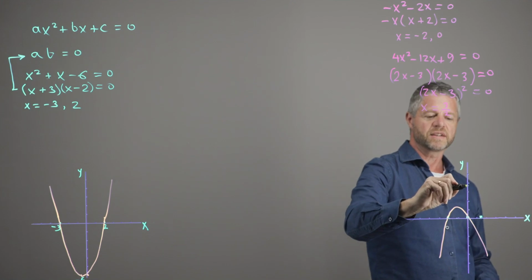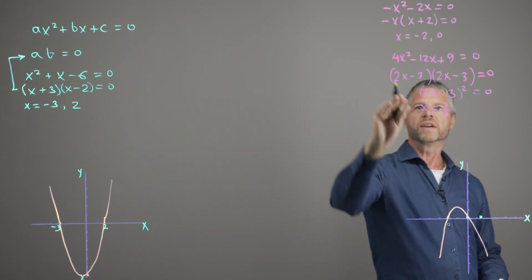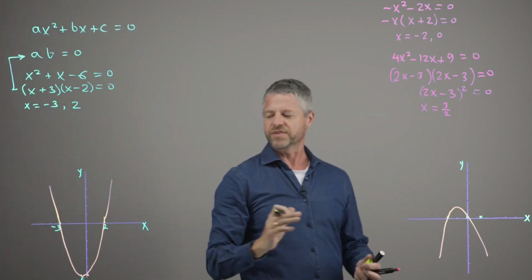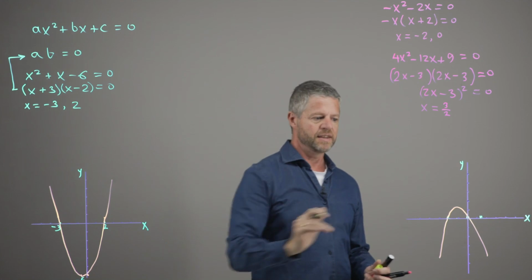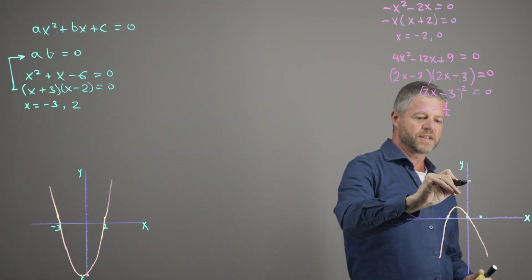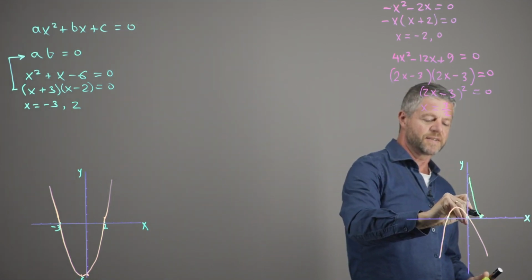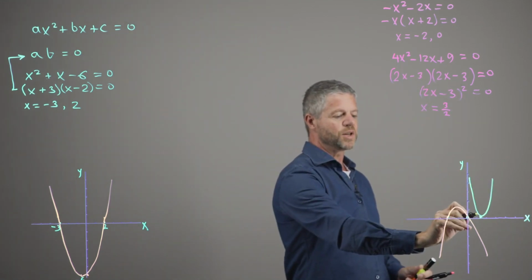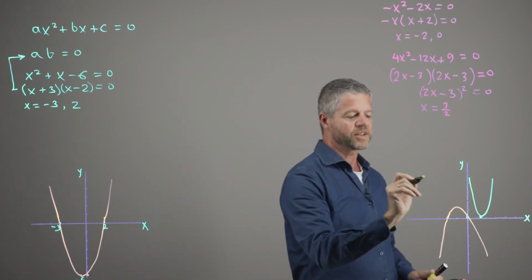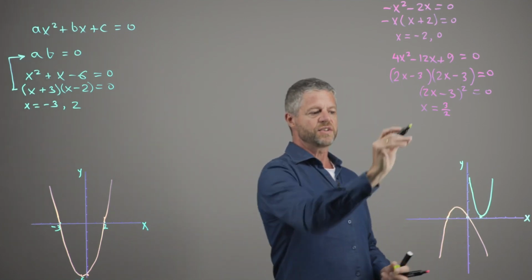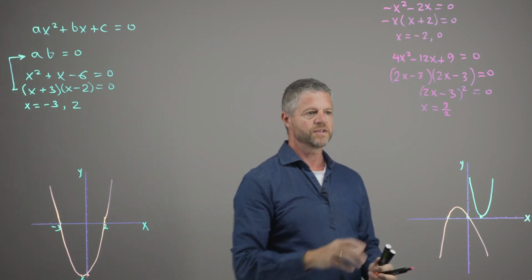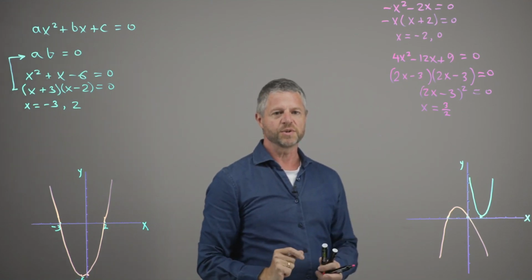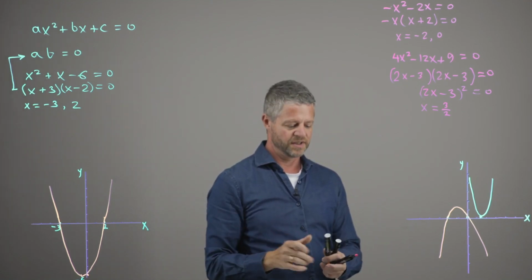Then this one, so the coefficient on x squared is positive, so this is going to be more like a valley. And so it's going to look like this actually. Okay, and that's why it only touches in one place, because the bottom of the parabola actually touches the horizontal axis at 3 over 2. So one root or two roots. Is it possible that we could have 0 roots?